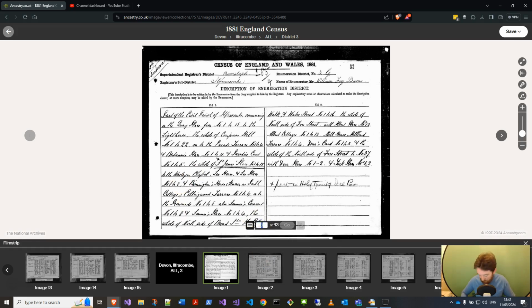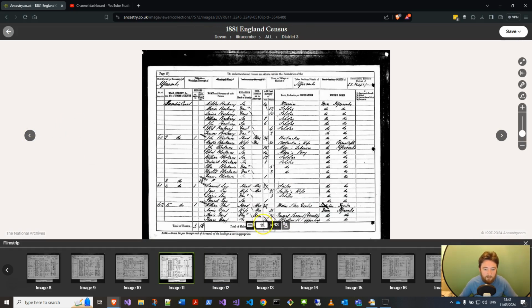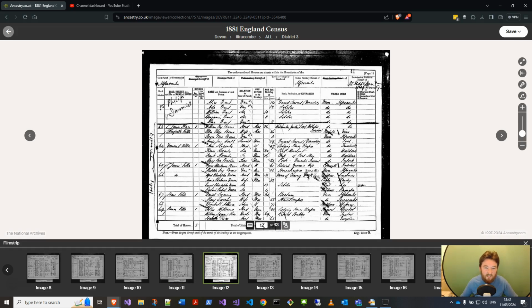Just remember to take a note of the page number before you do, as I often forget and get a bit lost. You can also toggle by clicking these arrows here, but I find that just a little bit slower. As you can see, nothing happened when I pressed it there, and nothing's happening there. But if we do the page number and hit enter, it seems to be much faster.